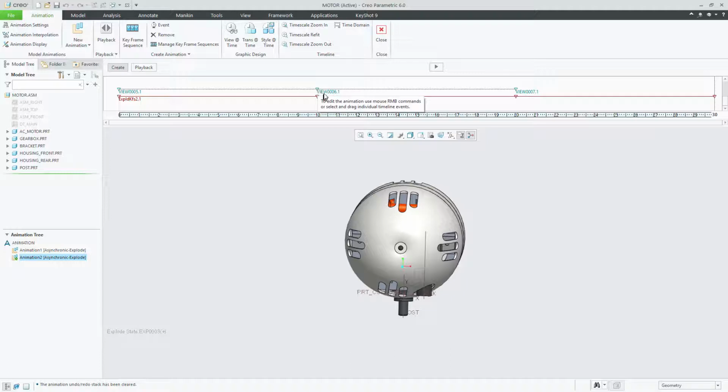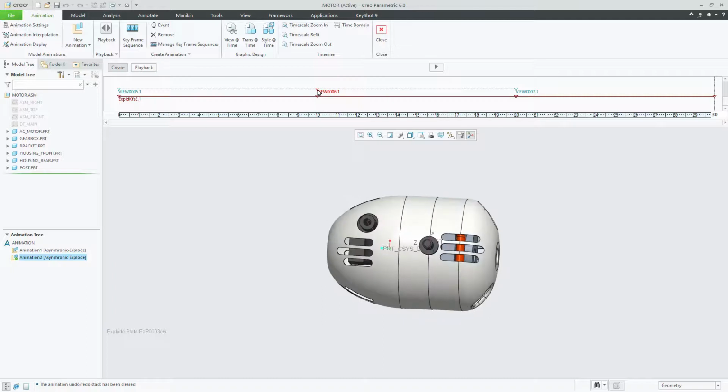So the way that you would do that is you would make a duplicate of view 6 and maybe put it somewhere here. So it would hold that view 6 position for a period of time. There's an easy way to do that, and the easiest way is to click on the little arrow that is view 6 in the timeline, right click and copy, and you can easily see that there's a copy of view 6 now underneath my pointer, and I can just drop that wherever I need it to be in the timeline. So there it is, view 6.